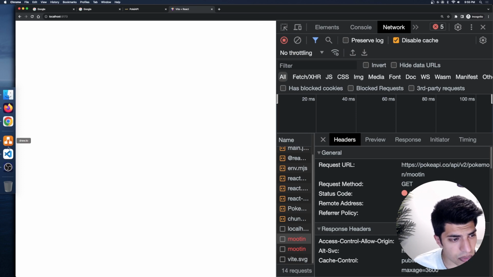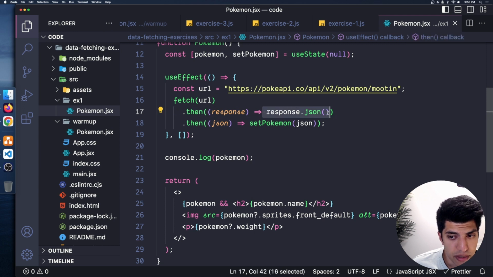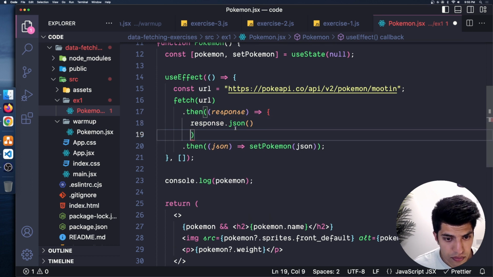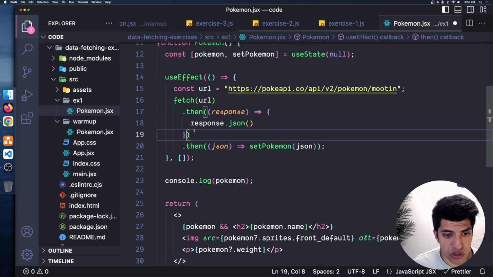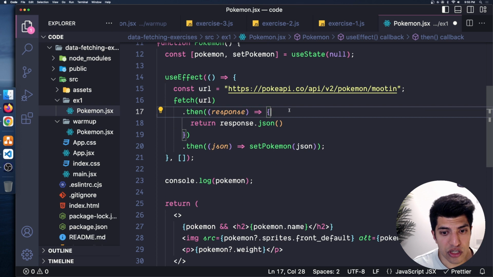So let's go back here and think about this for a second. If this is not JSON, it's going to break. I'm assuming that this response right here is JSON. So let's try to not assume that. I'm going to make this a function here, just so I can return response.json. That's the exact same code as it was before. I didn't really change anything. I just added the curly brackets and the return, which is exactly the same as a one-line fancy ES6 anonymous function return. So that's the same code.